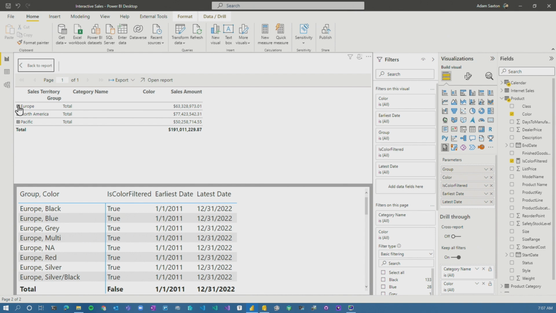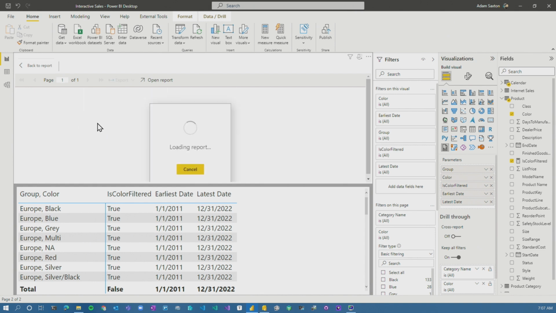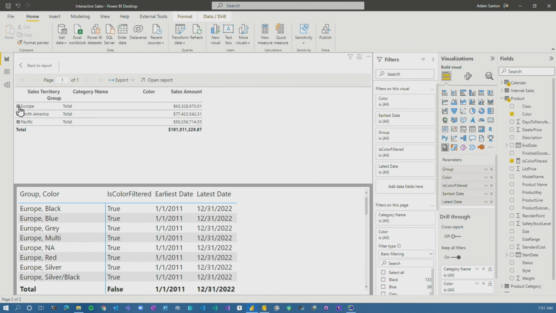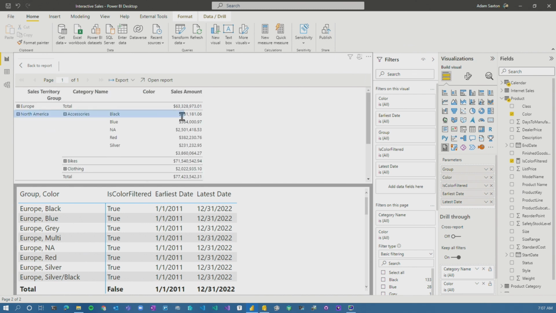The challenge here is if we think about filter context inside of a table or inside of a visual, let's expand this. This value here, we are actually filtering by black on this line because of the table. So from a row context inside of this visual, the color is technically filtered on this line. We are technically filtering blue or black or whatnot. So this value in this context is true, but outside of the paginated visual, it's not filtered, so it's false. And that's actually correct. So how do we fix this?